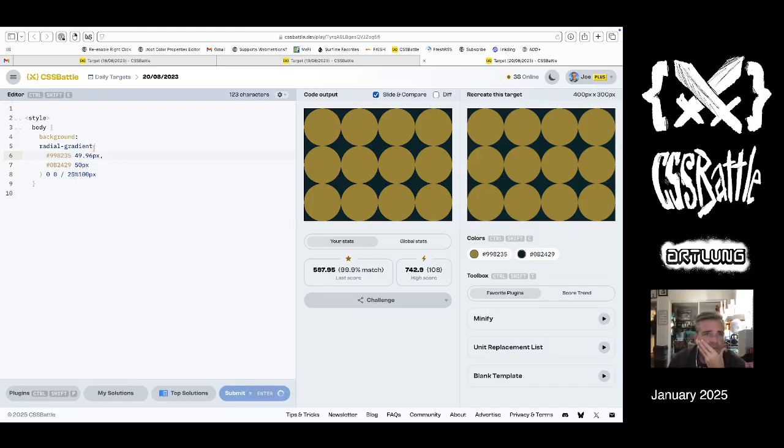So I'm playing with these numbers, trying to get at the edges here.